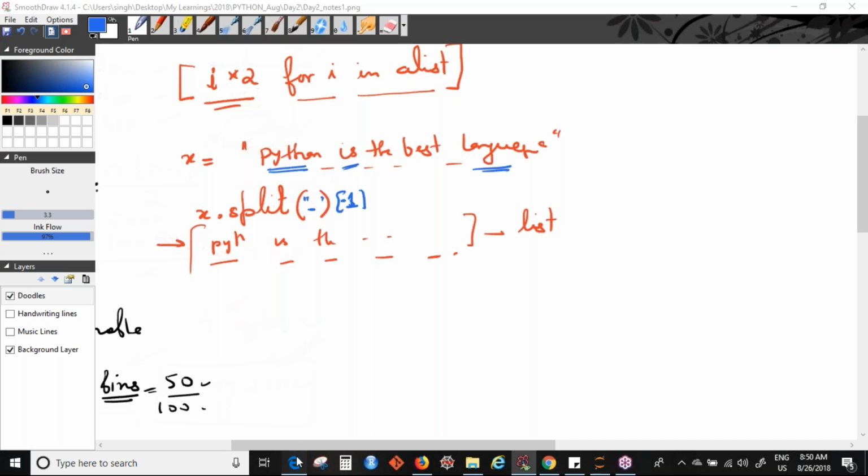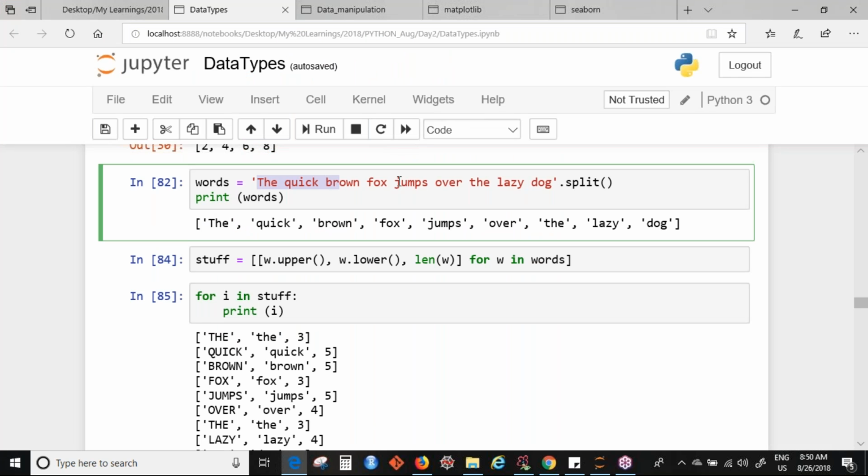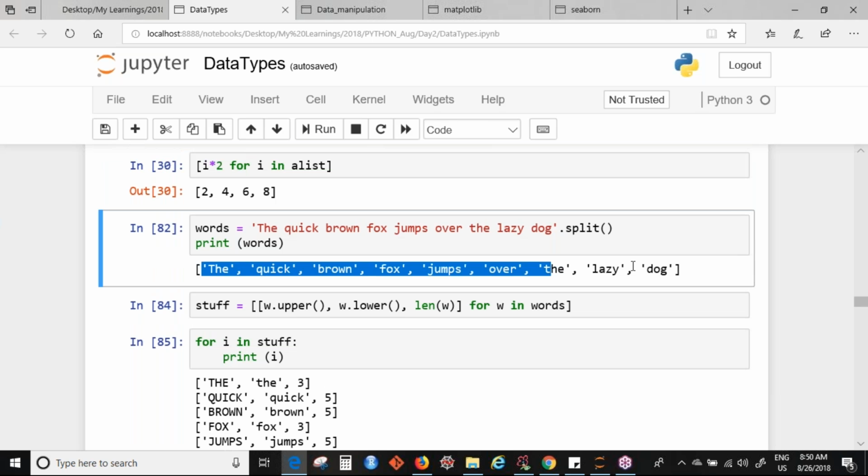So that's what I'll be doing here. Here I want to split this entire sentence by a space, so I have just written dot split. Now when I run this, this is the output I get. Now notice the output is a list. So if I write words of 0 I will get this. If I write words of 1 I will get this, and so on. So this is a normal list, and we already saw how we use indexes in a list. So this is -1, this is -2, -3, and so on.